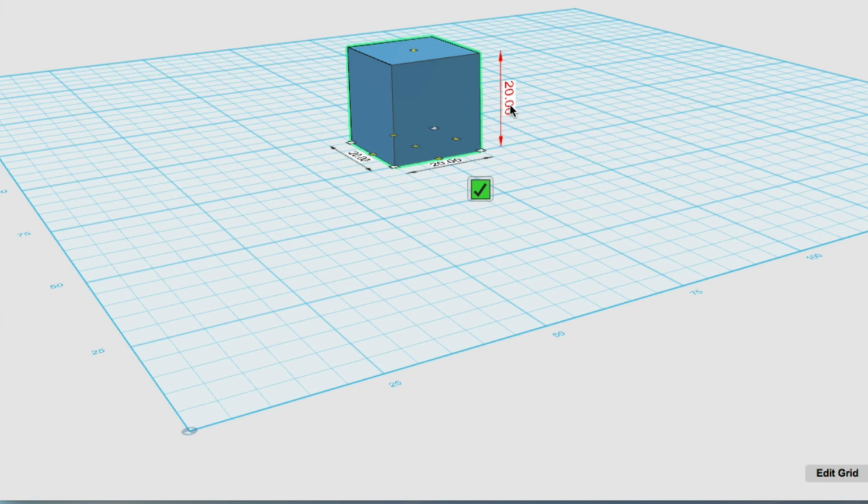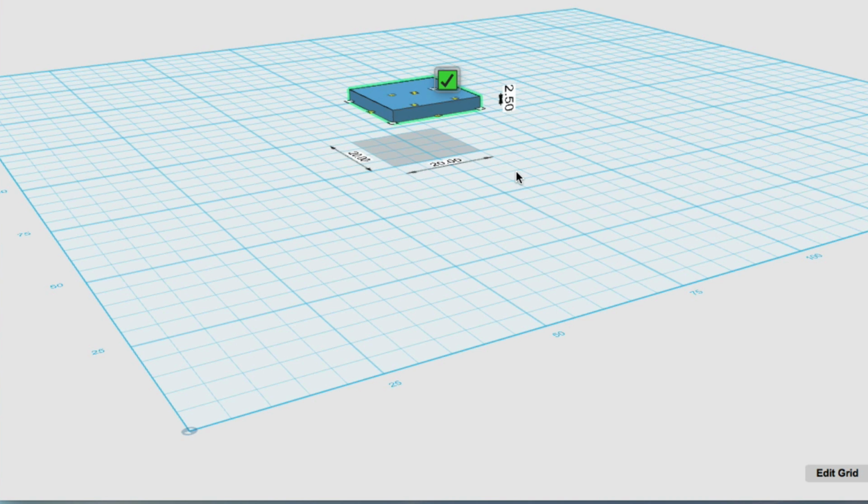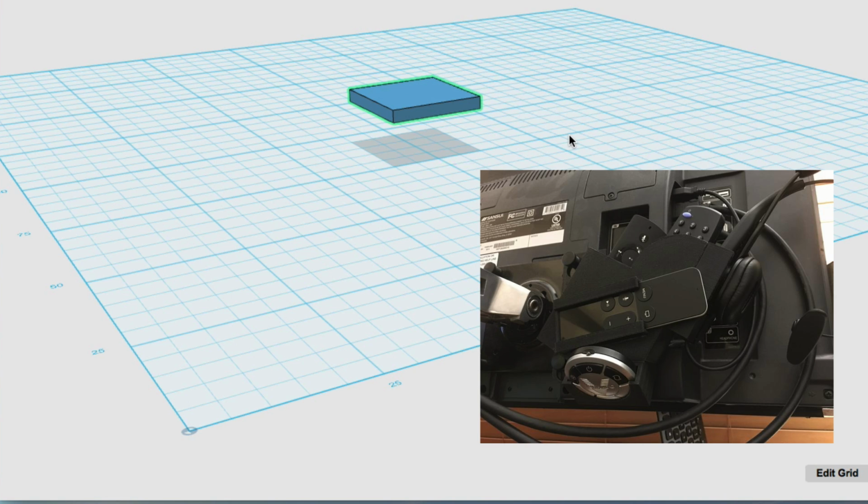The first thing I want to do is make it 2.5 millimeters high. The reason I'm making it 2.5 millimeters high is that in a previous project, I chose 2.5 millimeters as my thickness for the back of the TV monitor project, and I liked it. It was a good, solid, not too thick, not too thin thickness. So because I chose it once, that's what I'm using.